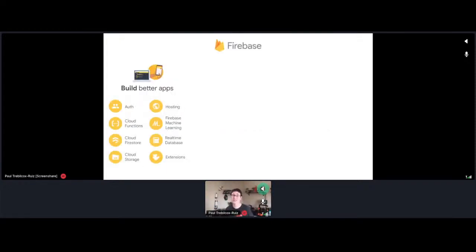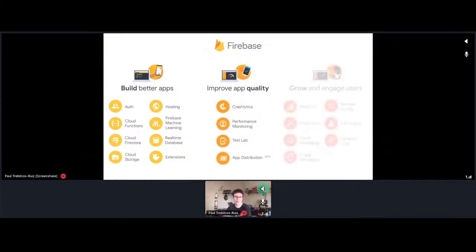Okay, cool. So let's actually get into the practical stuff here. So Firebase is actually divided into these like 3 main categories of tools, and they each have specific goals. So the first one is to help you build better apps by making complex coding processes easier. And then there's improving app quality by helping you catch issues early and fixing them quickly. And then finally, there's this whole group for helping you grow your app by understanding how other people are using it and then engaging with them in these like meaningful ways.